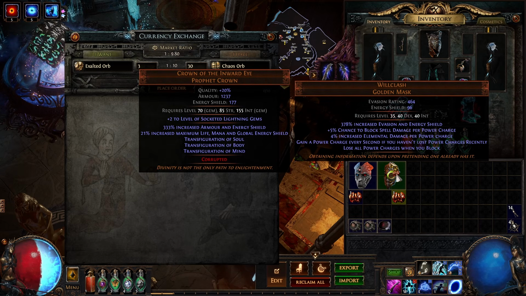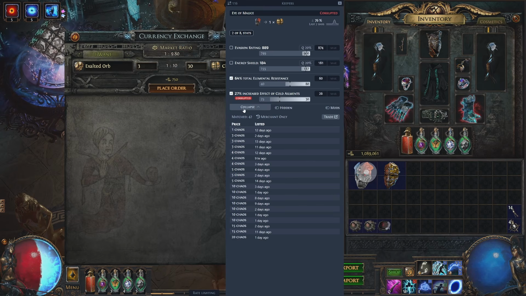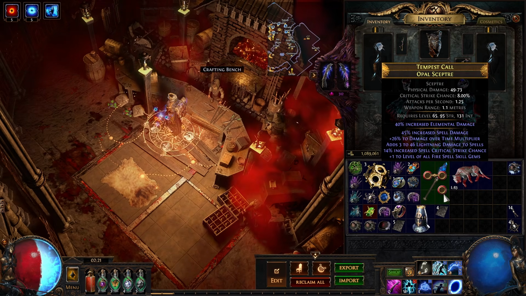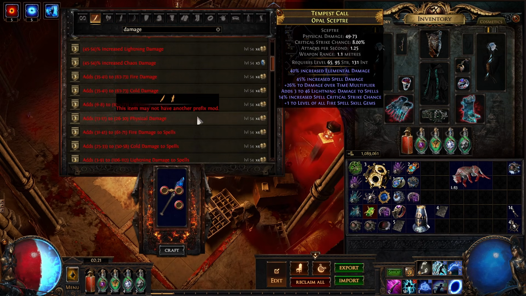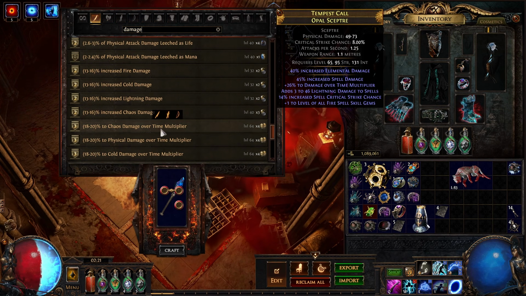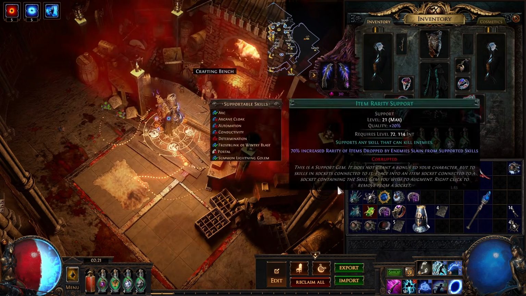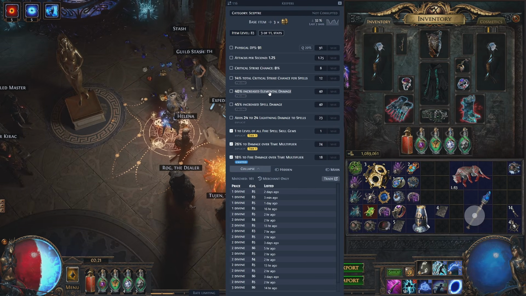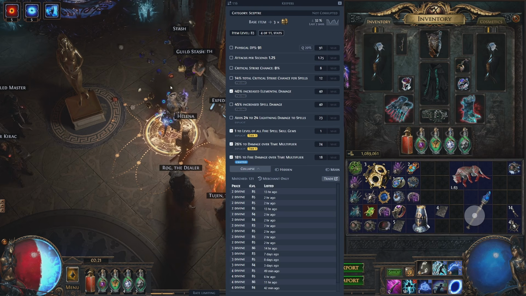Okay, let's go corrupt these helmets. That isn't a good corruption, and that isn't a good corruption either. So yeah, these aren't worth anything. Oh well. Okay, let's go sell our stuff. Okay, so before I sell the sceptre, I do actually want to craft on fire damage over time. Where is it? Down here. Fire damage over time multiplier. If we price check that now. We should get a couple of divines for it.